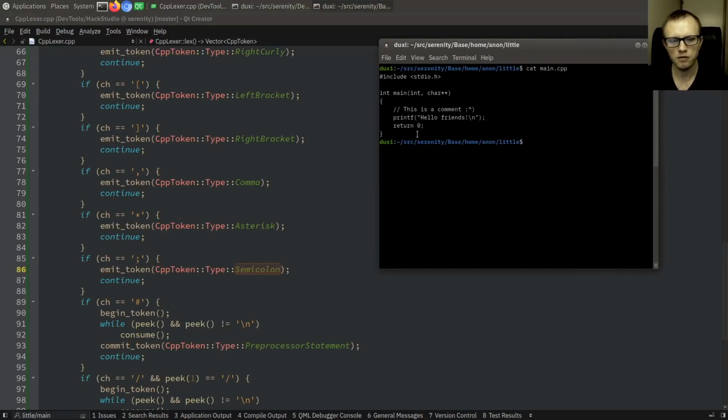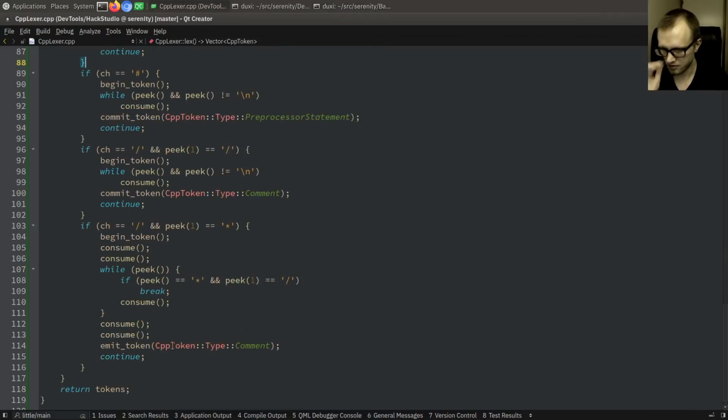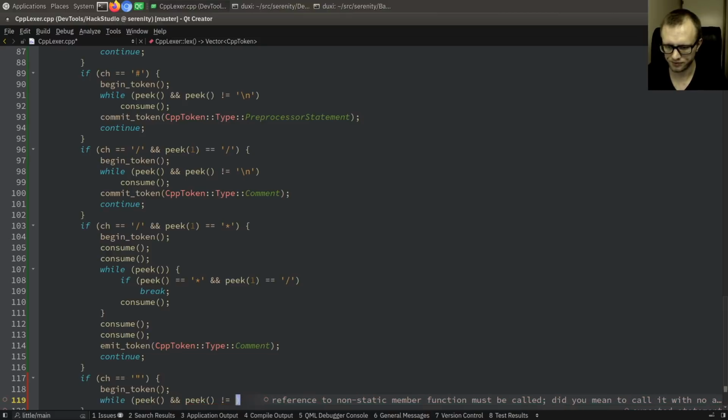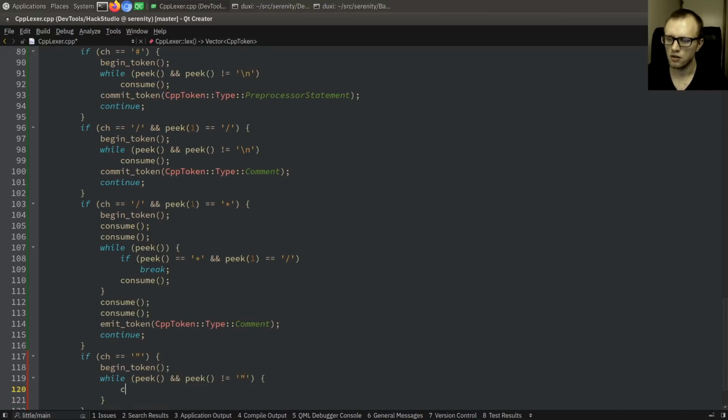So now we just need to do the keywords, identifiers, numbers, and strings. So maybe let's start with string. If we encounter a double quote, then we'll begin token, and while peek and peek is not a double quote, we'll consume.